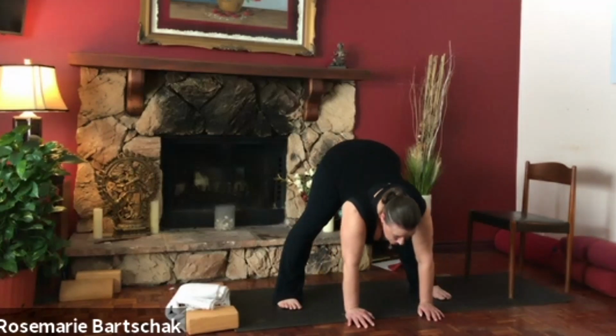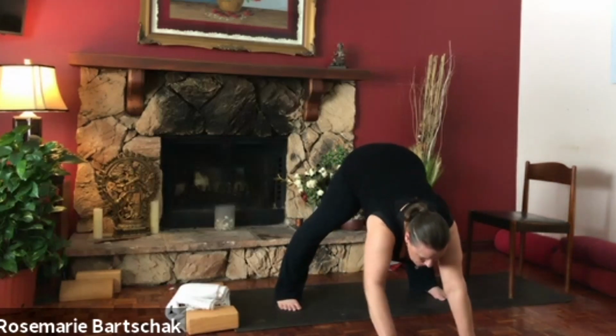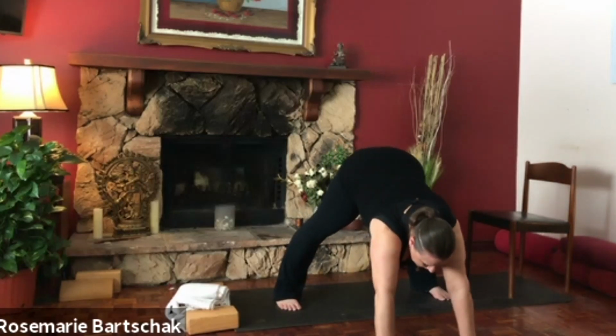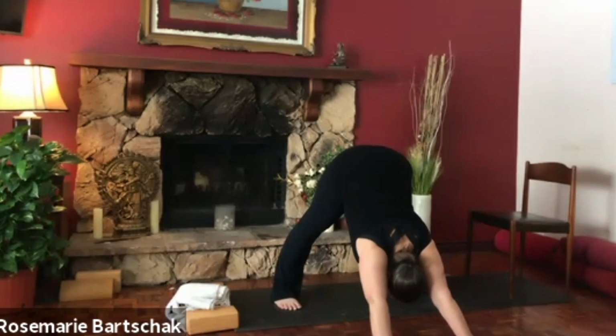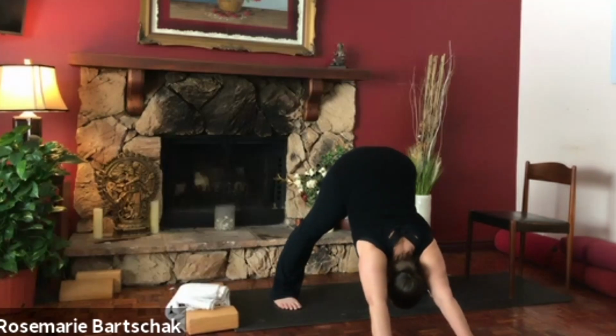All right, to stretch your back out, you'll walk your hands forward 1, 2, 3, 4 steps. Push into your hands, and then send your backside towards the back of the mat. See how I'm lifting my shoulders off the shoulder blades here. I'm coming into a full length as the shoulders lift and connect to the lower back.